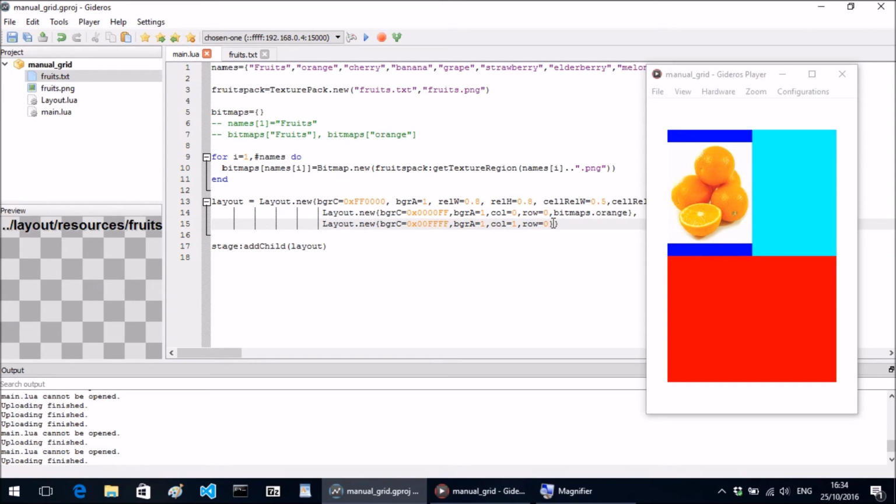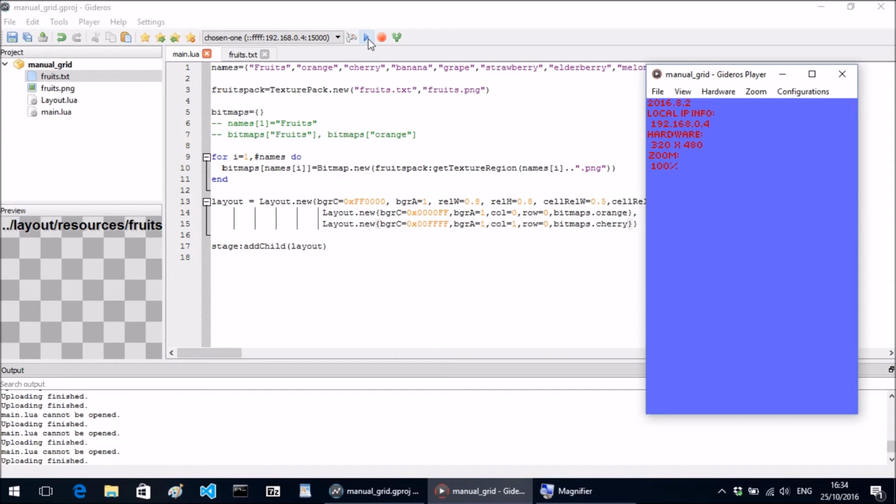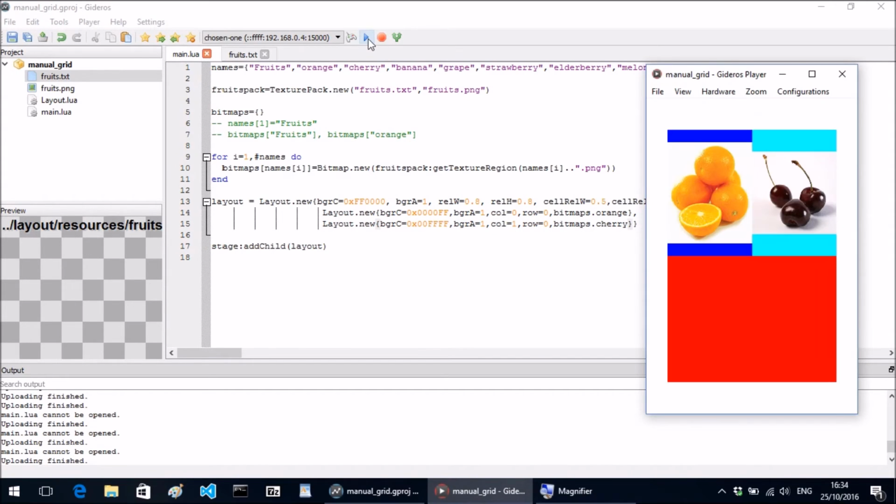Let's try adding another one. So let's have bitmaps dot cherry in the next one, namely in column 1, row 0. So there it goes.